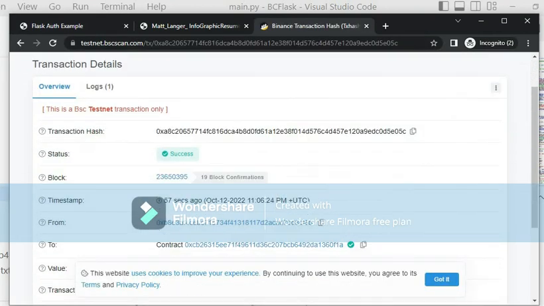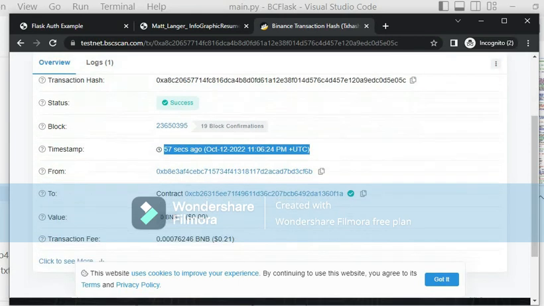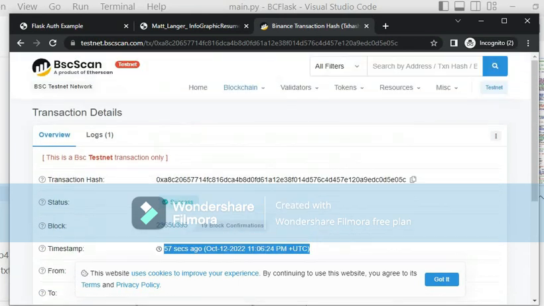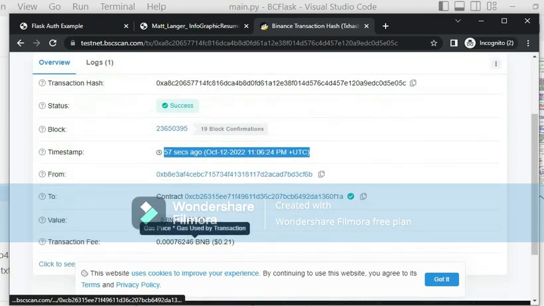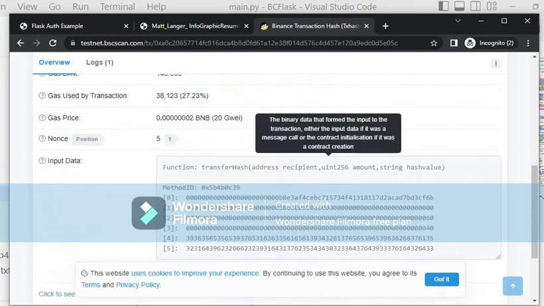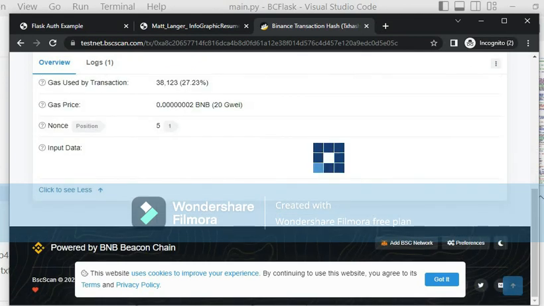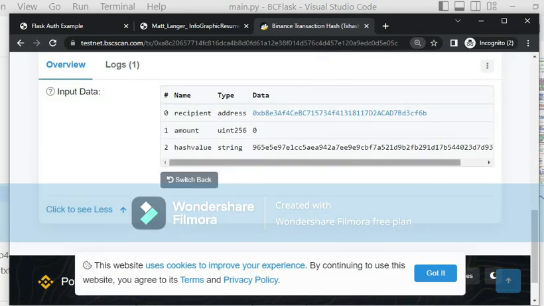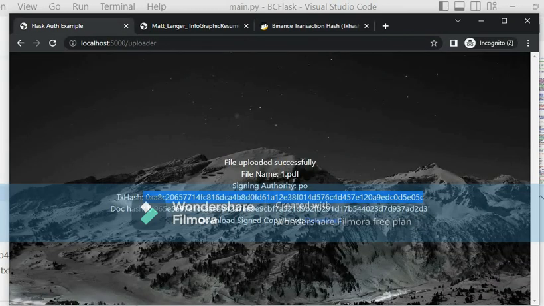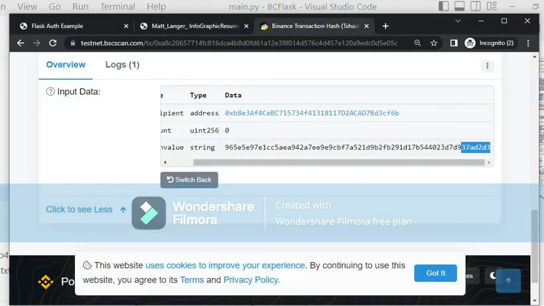So I am here, and you see just 57 seconds ago this particular transaction took place, from this account to this contract of 0 value, and the most important thing is this was the hash value, 965AD2D3. You can see 965AD2D3.